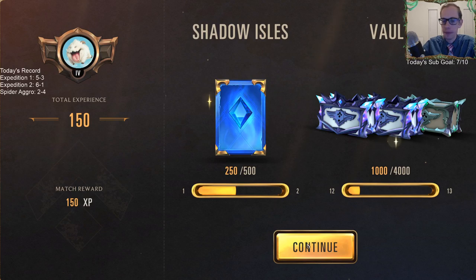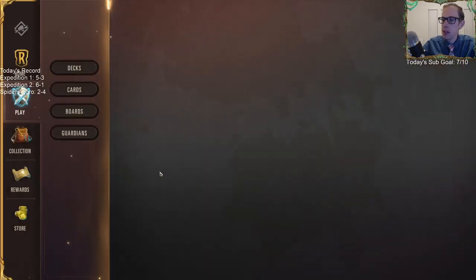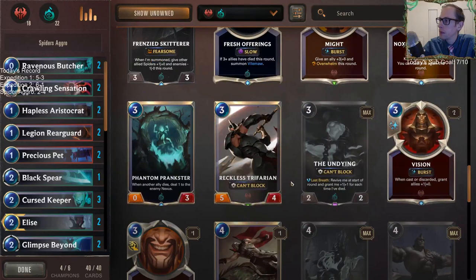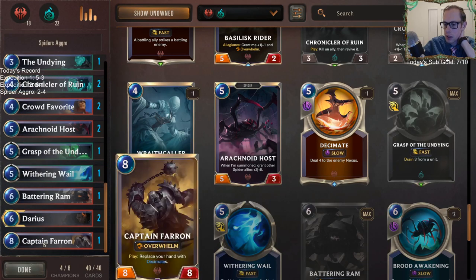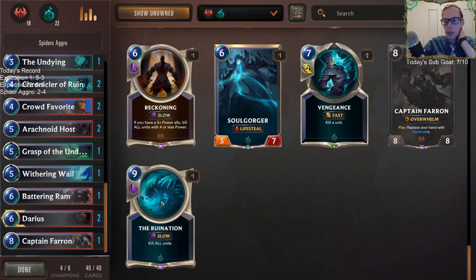Still getting some good experience. So you're saying check out Decimate. Is that a card that I have? Let me see it real quick. Deal 4 to the enemy Nexus. That does finish people off. We have the 8 drop that turns all of our cards, Captain Pharaoh, into Decimates, which is good enough. I always think about playing this Ruination just to be like a reset.